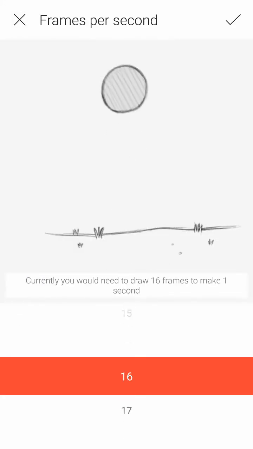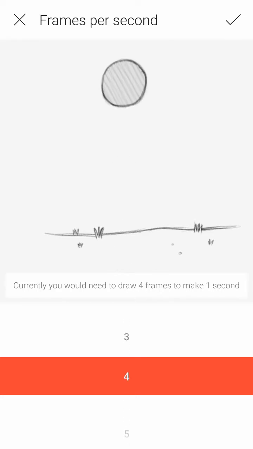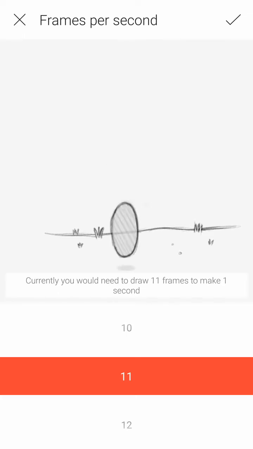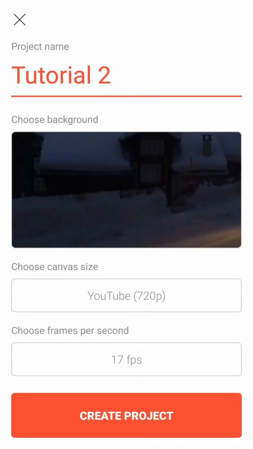I could choose that. Frame rate is basically telling you how many frames you would need to make a second. Depending on how many frames you have, you can try to make the animation look fluid, or you can make it look choppy at low. Now, at 1 FPS, you only need to draw 1 frame for each second. But you need to go to at least 10 FPS to make your animation smooth. I like to go to 16 or 17 at best. So I'm going to go ahead.